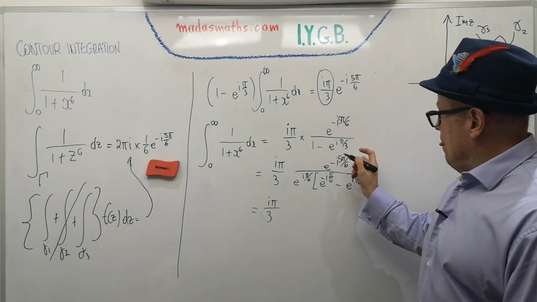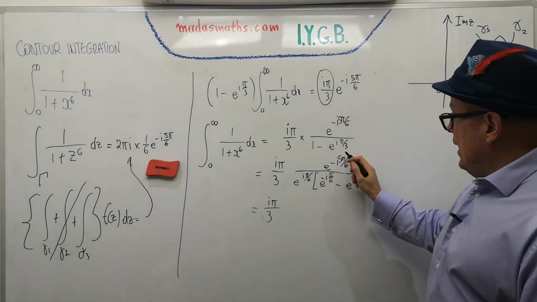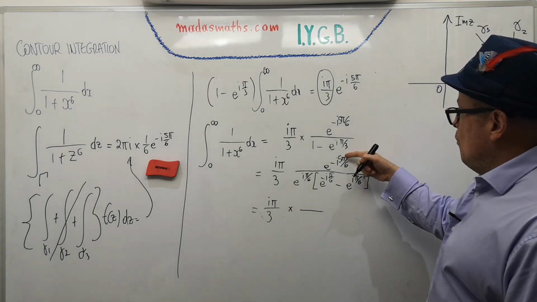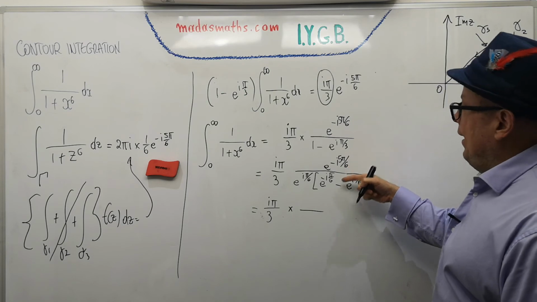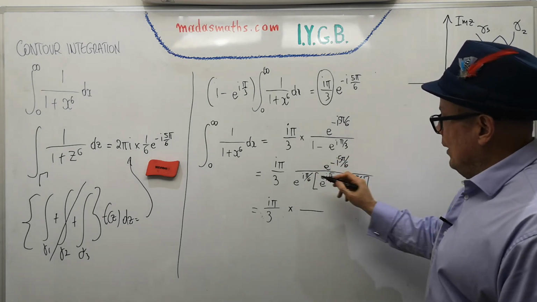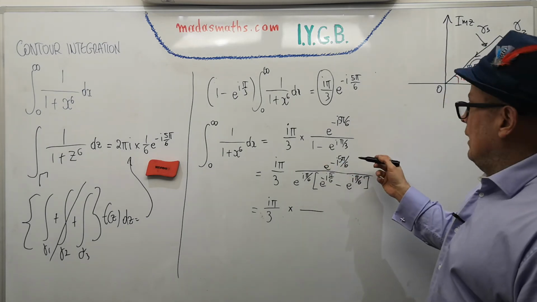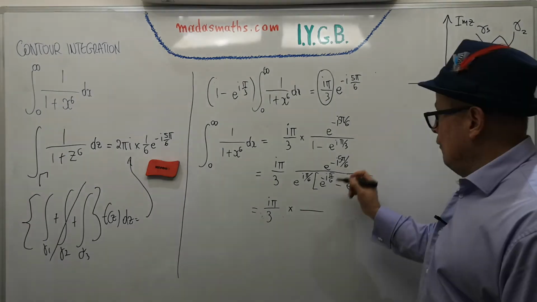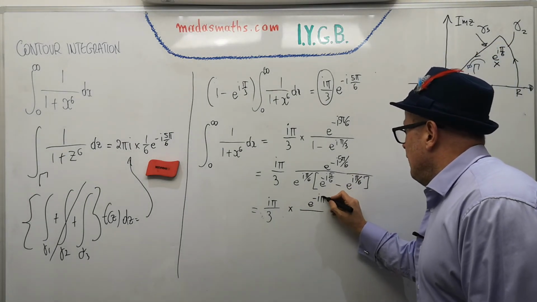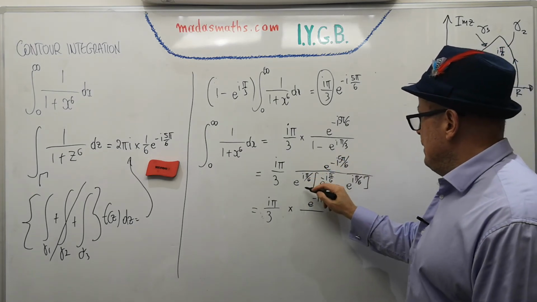Couple of things. First of all, these two exponentials. That when I go to the top is going to go minus. So it's going to go minus 5 pi over 6. Minus pi over 6 is minus pi. That's 150 in degrees. That is 30 in degrees. 150 take away, minus 150 take away minus 30 is minus 180. So it's e to the negative I pi. Okay, if you're having a calculator, you can actually do it on your calculator. So this is these two bits together.